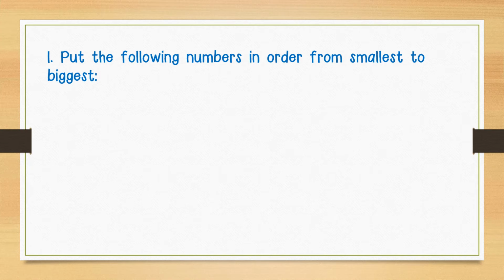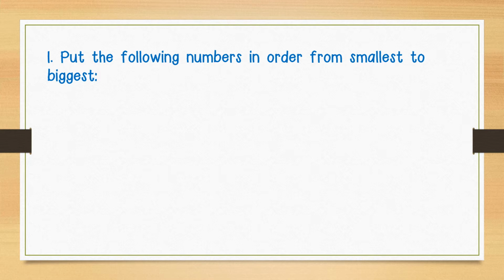We are going to look at putting the following numbers in the correct order from smallest to biggest. So remember, when we're putting the numbers in order, we need to read the question carefully, because this question says from smallest to biggest. So when we say smallest to biggest, we need to look for the smallest number and count forwards and see what number comes next all the way to the last number. And when we are doing biggest to smallest, we need to look for the biggest number and then count backwards and find which number goes next.